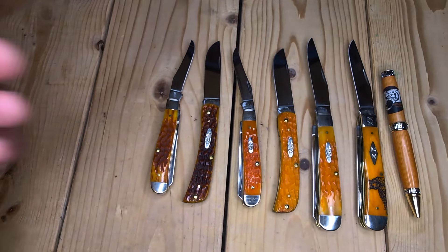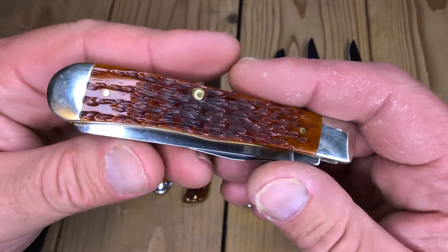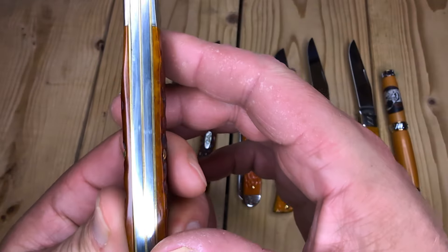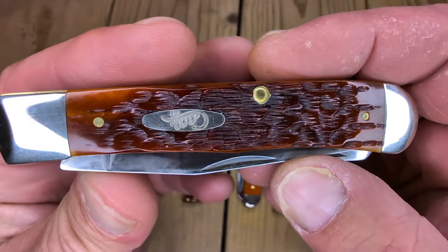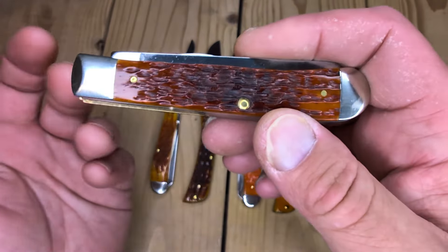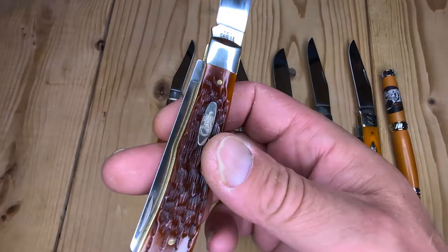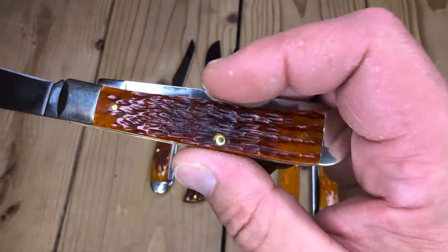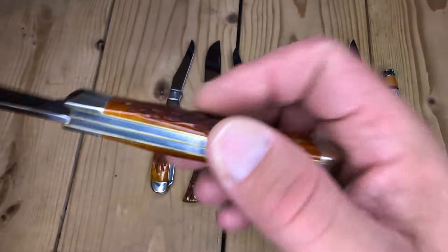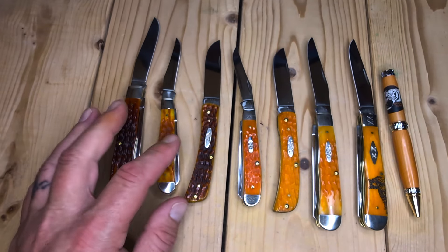I don't know how many oranges are out there. My trapper is a harvest orange and you'd almost not believe it — can you see some orange in here? Maybe. Almost like a tan color. I guess I could order another one, and if it's more to my liking I could put this on eBay and sell it. But I'll just keep it and use it. I have some brown bones and some mahogany bones, and this kind of goes really well with them all. Nothing too special, just wanted to share some oranges here with you.